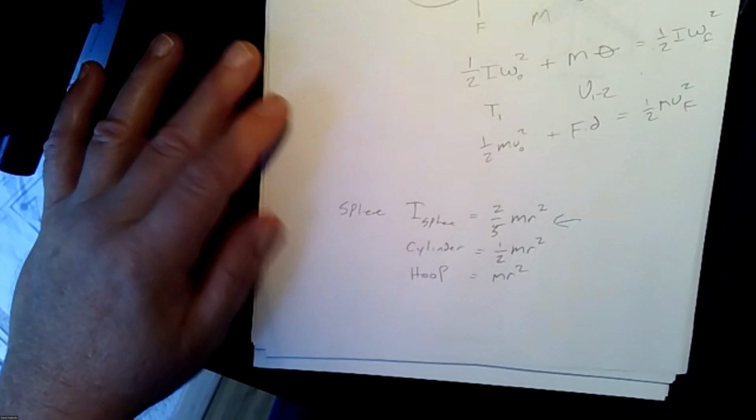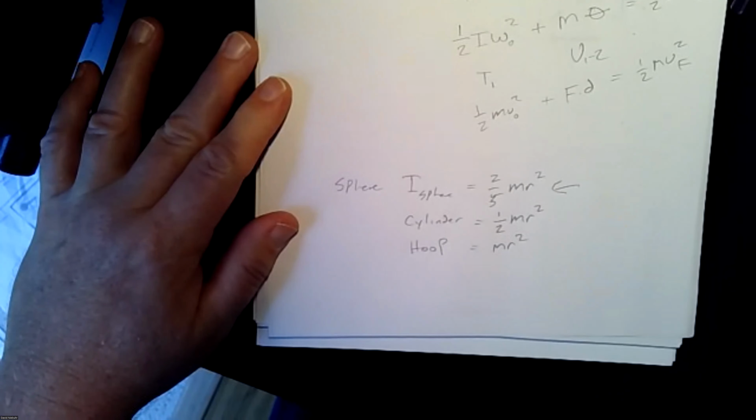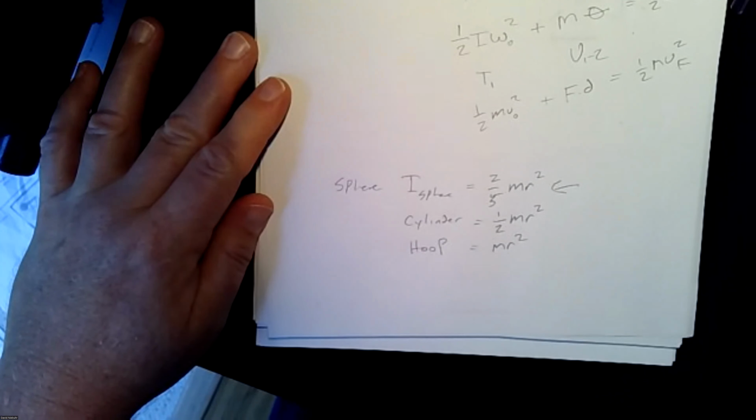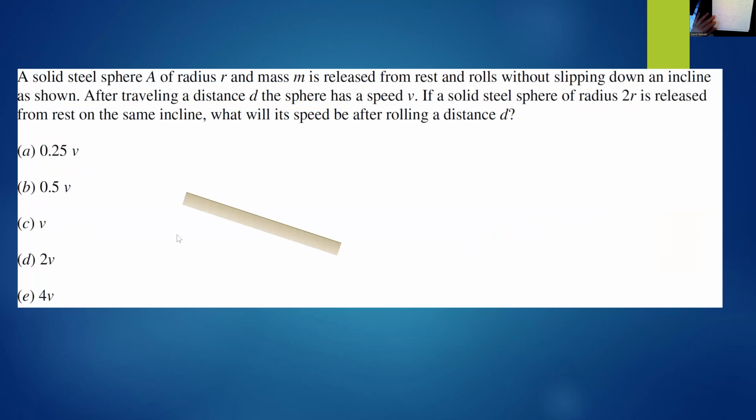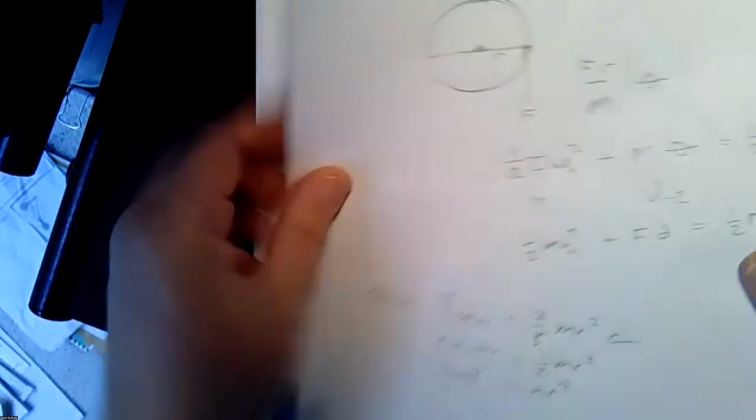Now, if we look at the second problem, I don't know why they call them problems. They should be called exercises. But in this case, you have a solid, an object rolling down. So I should do a better job of having an object rolling down. But what that is saying is, let's just draw it out.